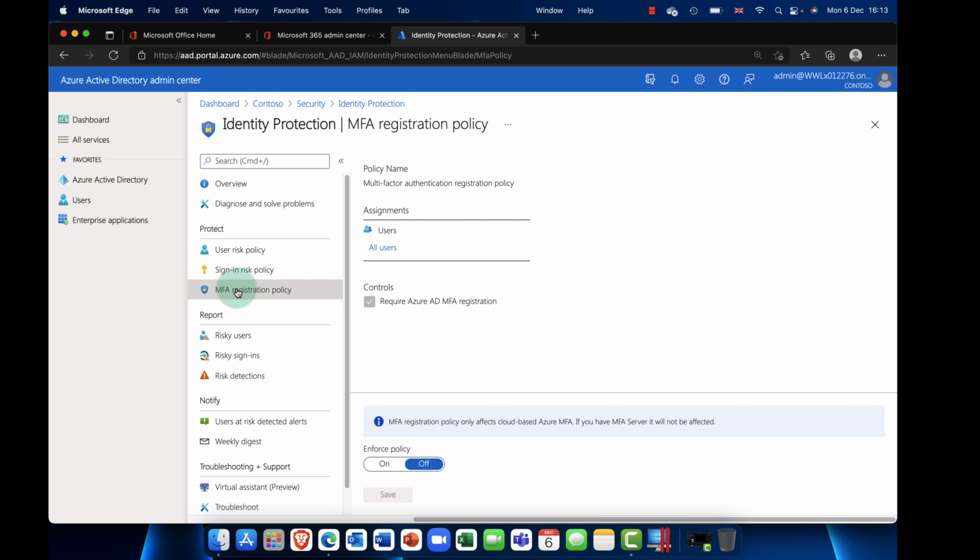Okay. Now, just a word of warning, it's a good idea to have at least one administrator without an MFA account, and we call this a break glass account. It's an account that you would literally lock away and keep very safe, with a very, very secure password on it. All right. So with that in mind, I just wanted to mention that.